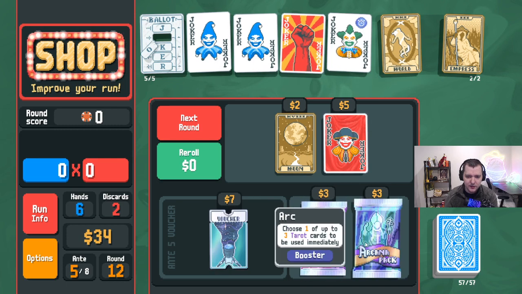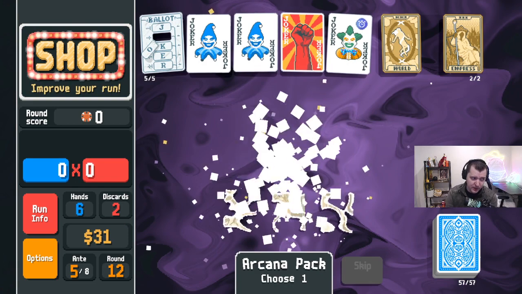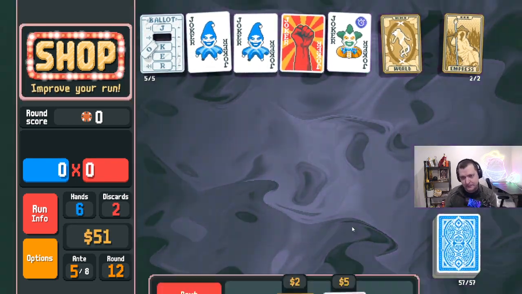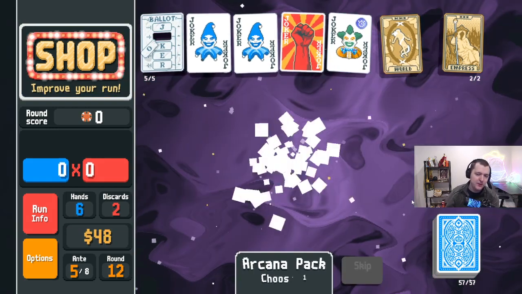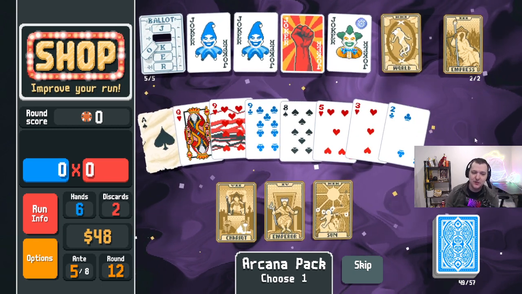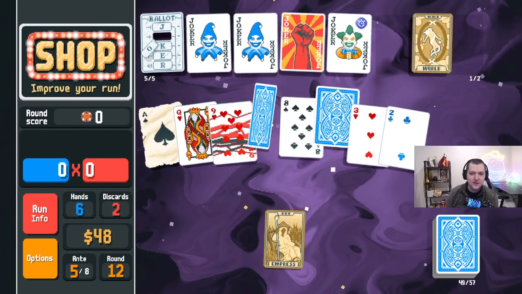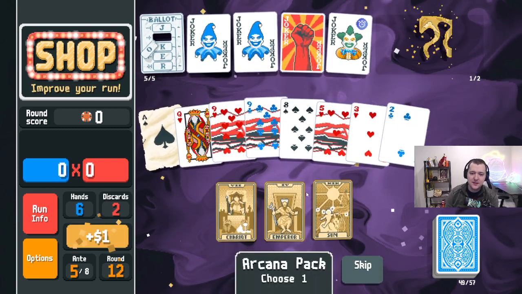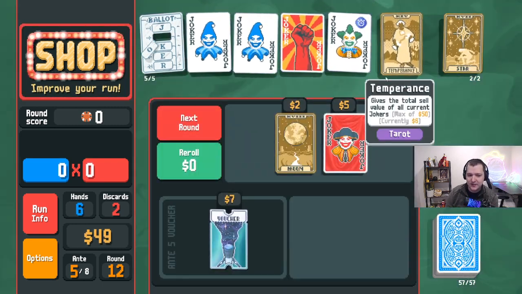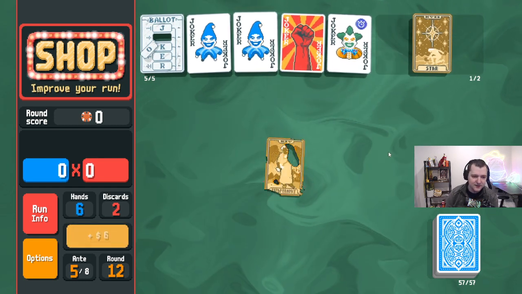Matador's back. Second time for Matador. Also, look how cheap these packs are. This is incredible. You can just click packs all day. Give me a Hermit. Fantastic. So good at the game. Also, I love cracking packs in this game. I don't know what it is. It feels so good to crack packs. We're also gonna do this. Sell this. Get a little rebate here. Emperor, what you got new? Temperance. Not very good, because I made all of my Jokers cost less, but we get a rebate.